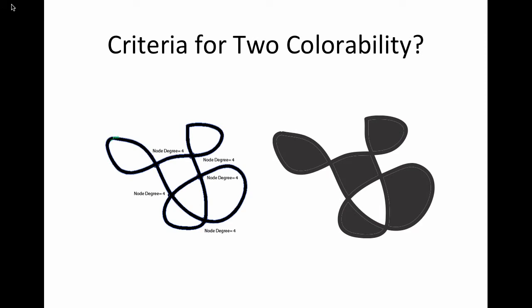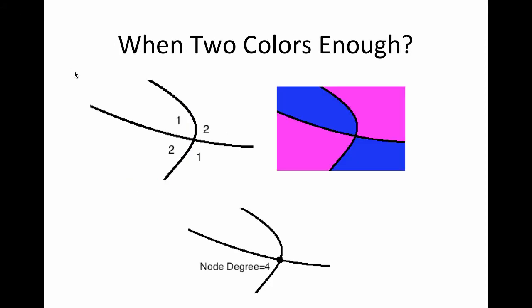We're trying to understand the mathematics that might be lying behind this. So what I want you to be aware of, when two colors are enough, you have a situation like this. You have a part of the curve, another part of the curve intersecting. And around this, if you think about it, you really need two colors to be able to color this region. So one color here, one color there, like the blue and blue, and two and two, pink and pink. And observe, here's a node of degree four. Okay, and this was enough to be able to color.